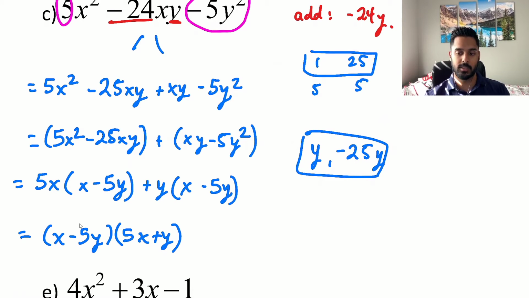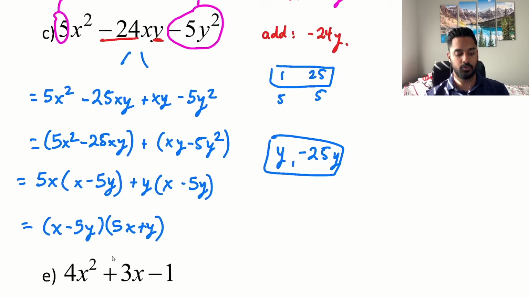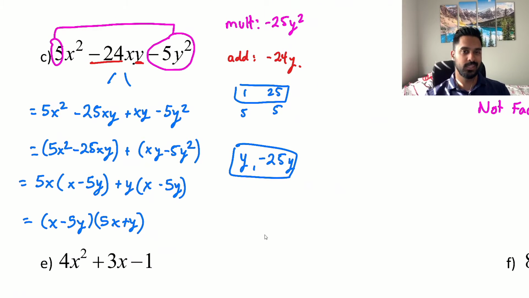So there's my dimensions this time. If I were to draw this out in tiles, I'd have to have a tile that represents x and a tile that represents y. So I'd have to have different sizes to actually make that work, which makes it trickier to draw, but algebraically it works out the same.